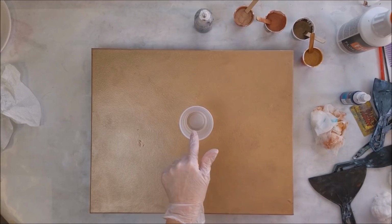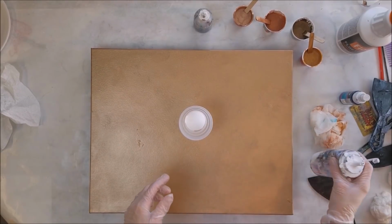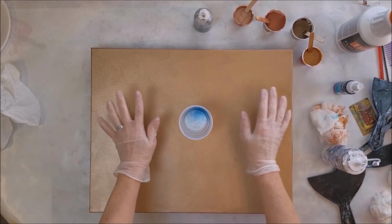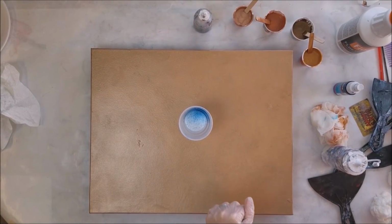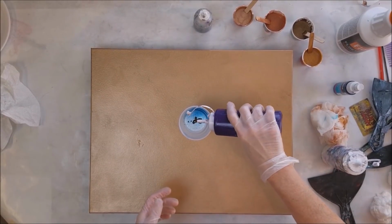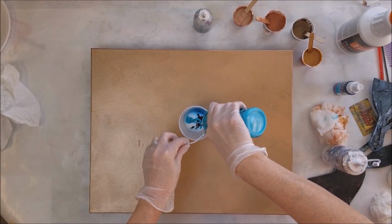So I am going to do a dirty pour. I'm going to start with titanium white. I'm going to mist in the cup as well, but I'm going to do something on here as well with that mist. Okay, let's see. Why not, let's go with just a little bit of brown and a little bit of purple. Lots of turquoise.